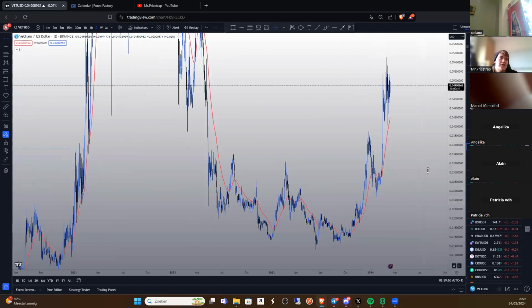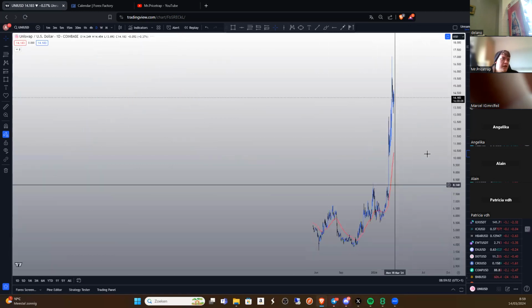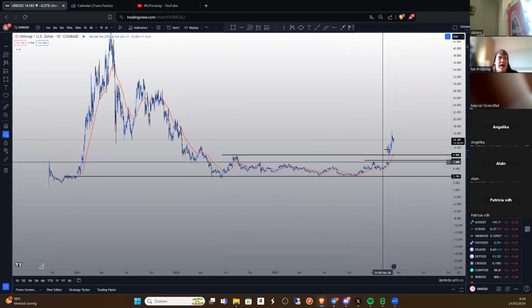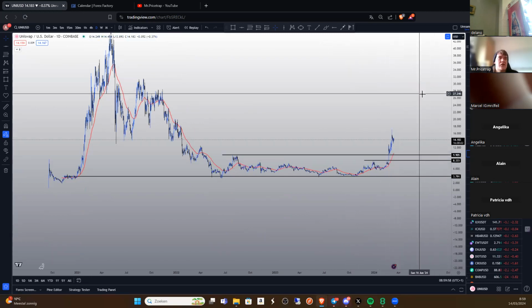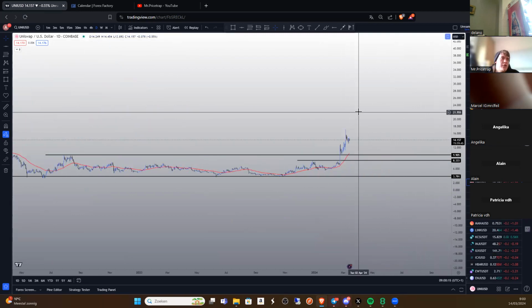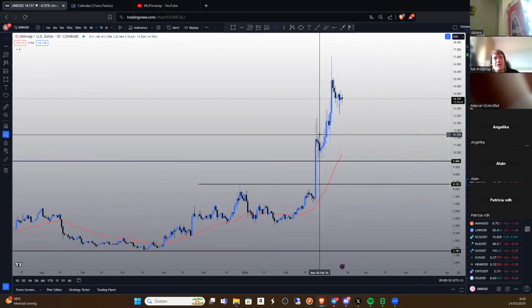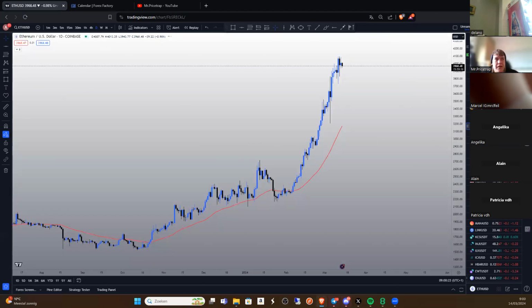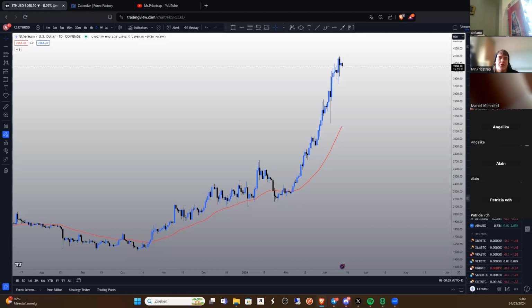Like you can see, some are already taking off pretty strong. But if you see, for example, Uniswap, we had a beautiful run, but we still have so much room left. Especially Uni is the biggest platform when it comes to decentralized finance. So this is such a big one, and so many other altcoins, of course. If you're brand new in crypto, in my personal opinion, it's not really a good idea to get into Bitcoin or Ethereum at this point. But the altcoins still have so many opportunities lying there.